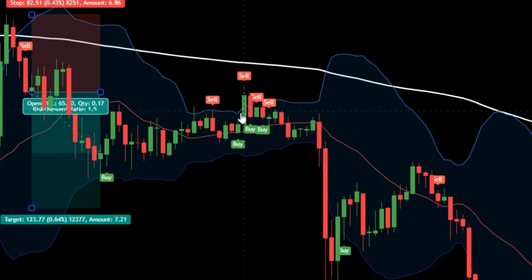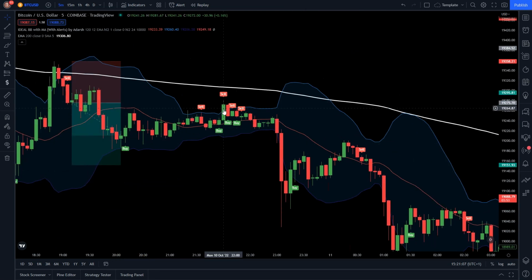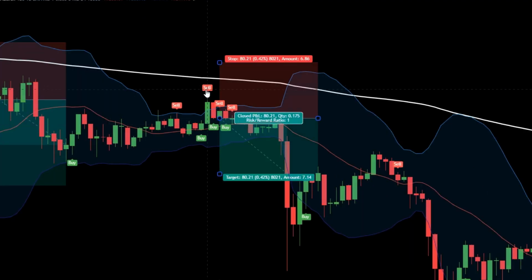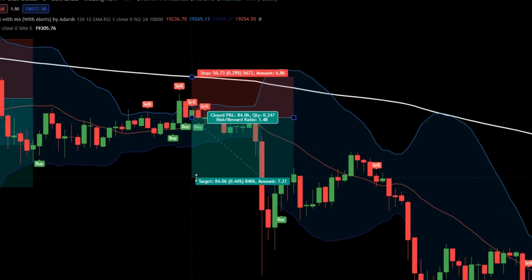But you can see here price did spike outside of the bands and then paint a sell signal. The sell was on this green candle here, so we'd have to wait until this red candle closed. So it entered on the start of this green candle here, based off of this red sell. Put your stop loss at the recent swing high, but it is quite tight in this case, so your secondary stop loss that you can use is the EMA, and then again we target 1.5 times the risk.